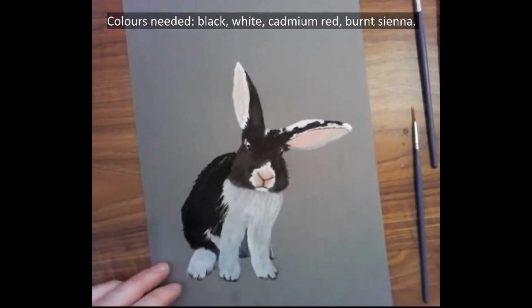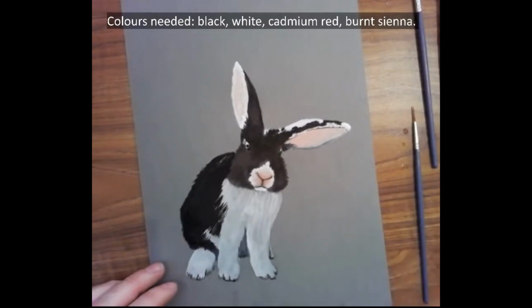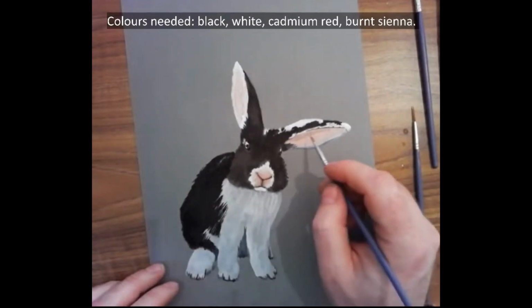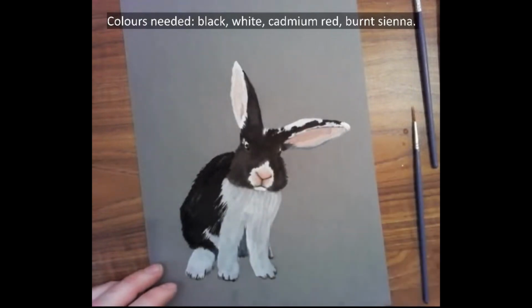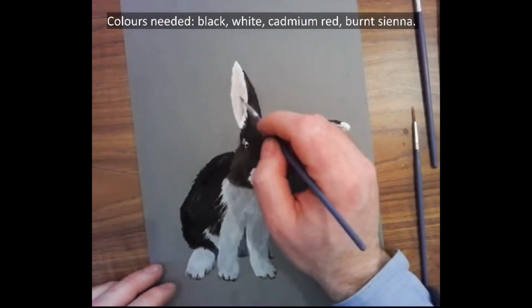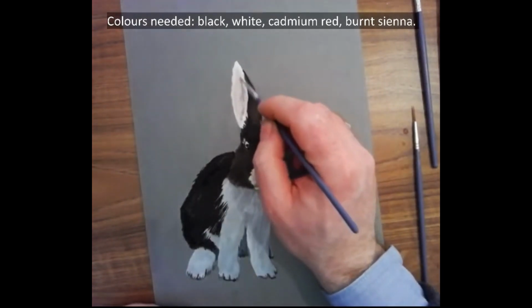I'm back in with the white and then back in with the black to make a sort of greyish tone for the shaded parts. If you imagine the rabbit has the light source from our left side, so the light is on the left of this image, the right side of the rabbit is slightly darker. So this is sort of using the pinky tones with a little bit of black to make a sort of purpley grey, really, because we have a really limited palette here, just black, white, crimson, don't forget, but you can use cadmium red or burnt sienna.